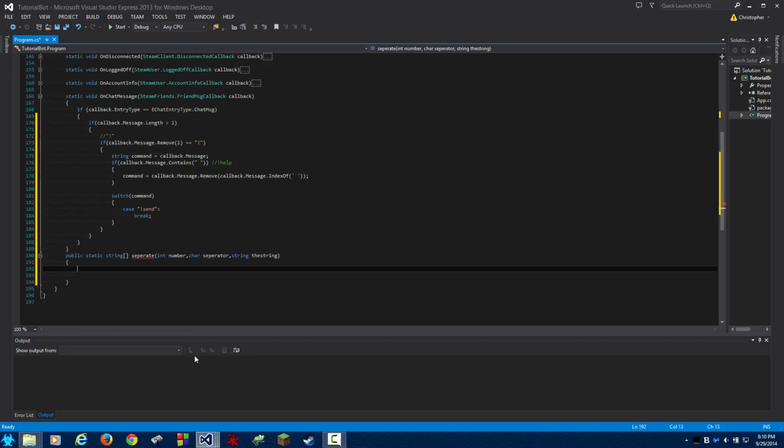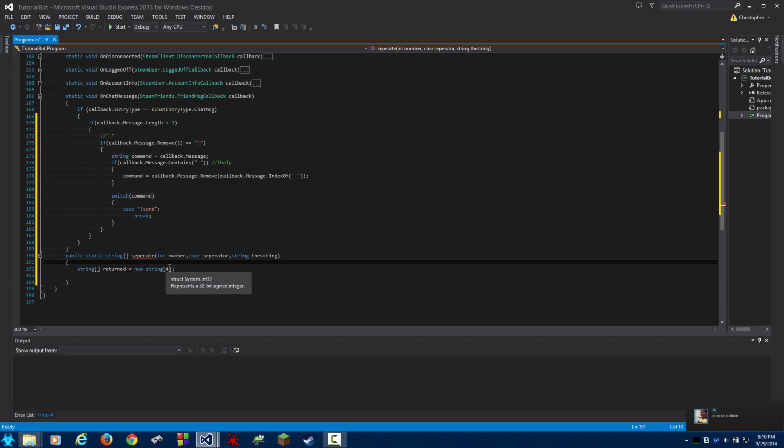So create a new string array called returned, and don't set it to anything other than a new string array with 4 spaces, or rather 5, because the index is 0. So if any of your commands, say, has 6 arguments, you'll want to put a 5 here, because it can then hold 6 arguments.